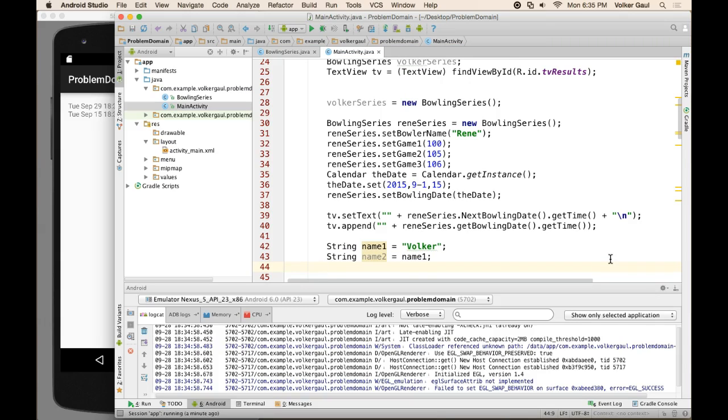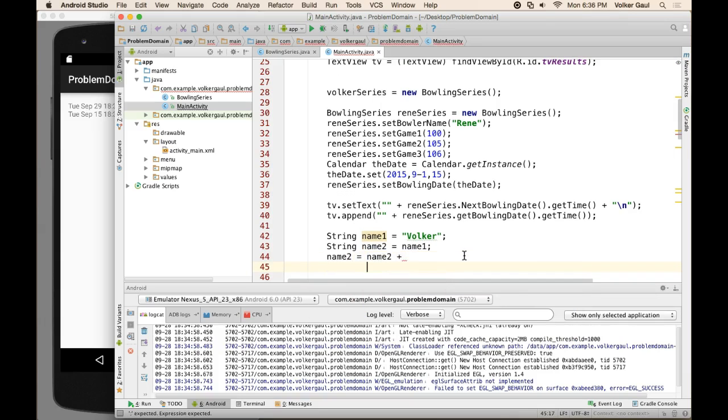String is a class. So this says that name1 and name2 now both point to the same place. So if I change name2, what's in name1? I think with strings, this is legal, but I don't know.